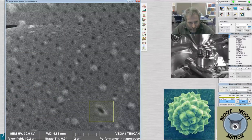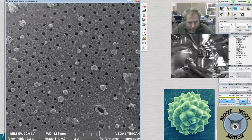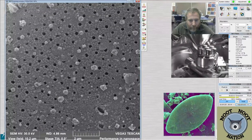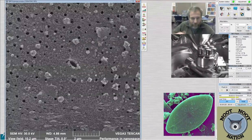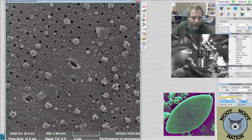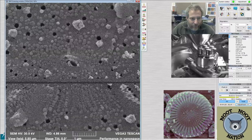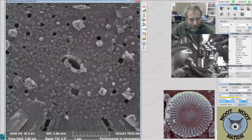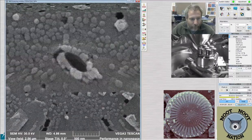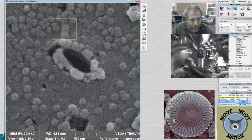This little opening that we see right here, there we go. This is a rima portula, and it's the external component. We saw the internal rima portula on that Discostella earlier, but this is in fact the external hole for the rima portula for this Pleurocyra.